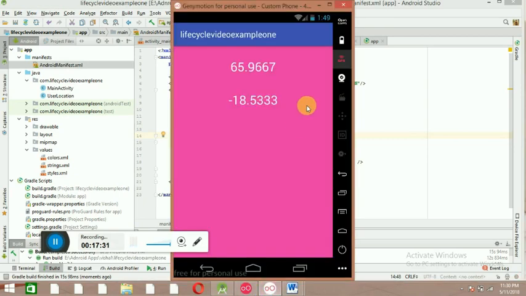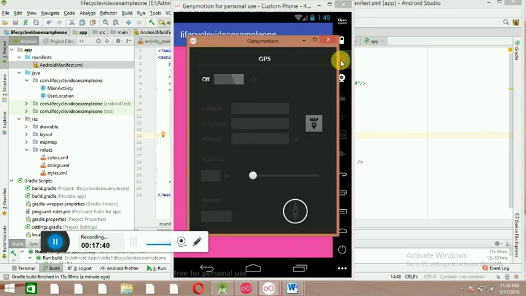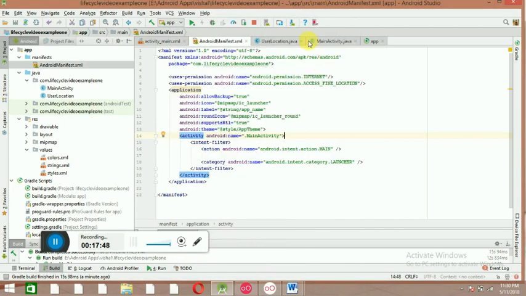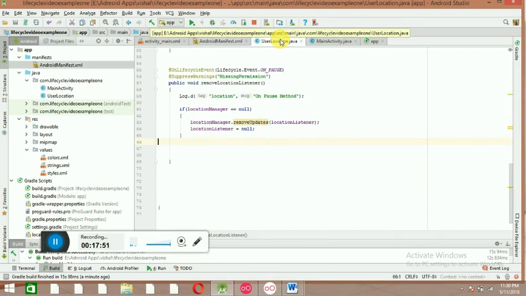Yeah, so there you can see that this is 65.966 and this is GPS. If it is off, you have to turn on your GPS. Okay, so that's the simple task we have done using your user location in your main activity.